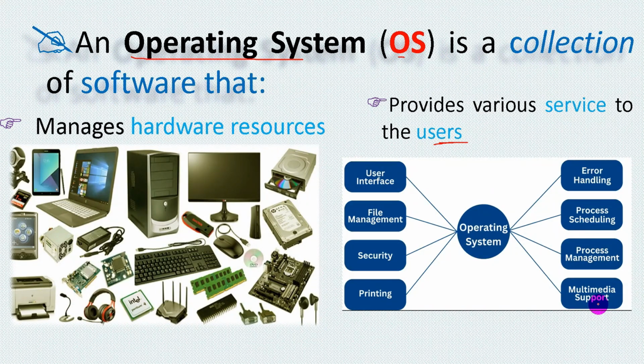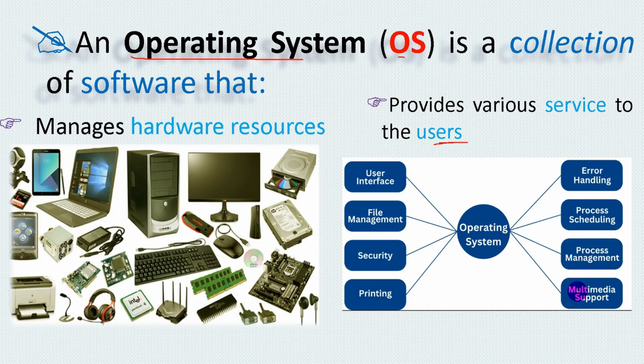As you know, multimedia is communication to another user or the external world with audio, video, text, graphic design, game or any other one. We call it multimedia. This multimedia is supported because of the operating system, right? These are the common services to the user that are provided by operating system.